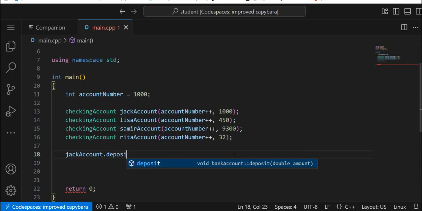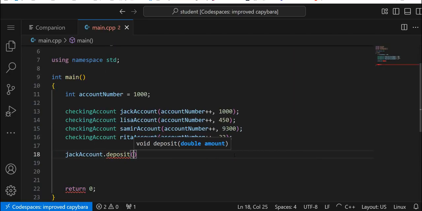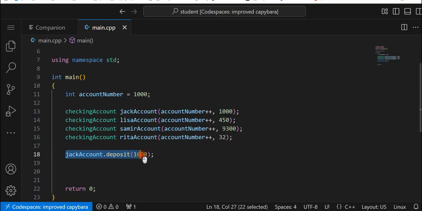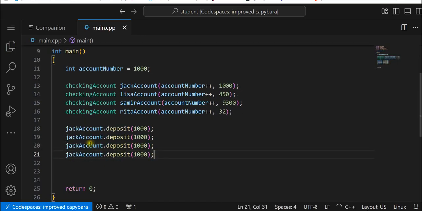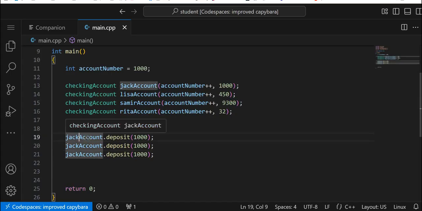Deposit $1,000. $1,000 should have been double. Now let's do this. Save some time again. Let's go. Lisa.